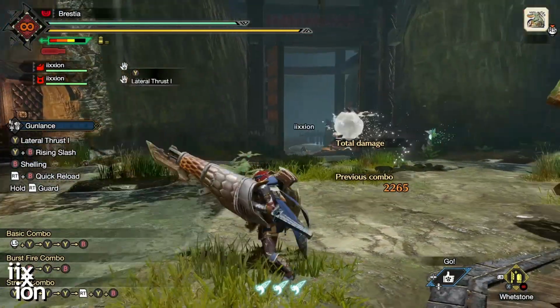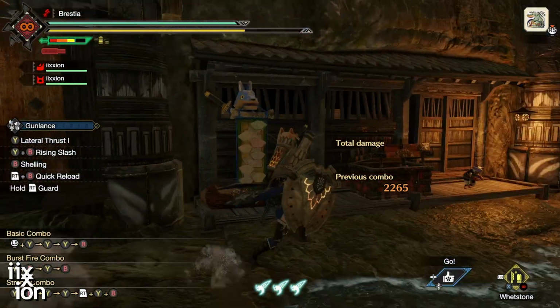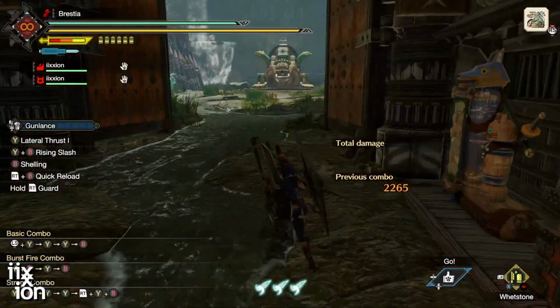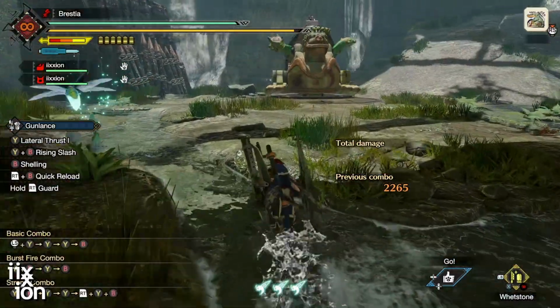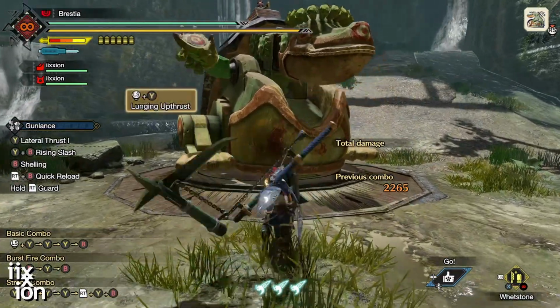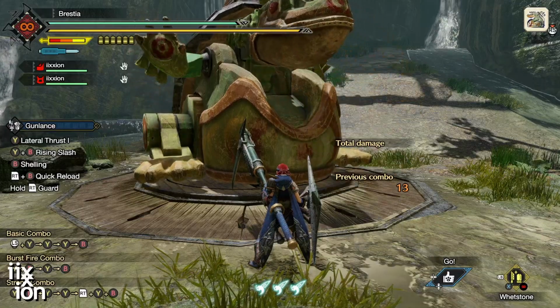Now there's one more cool shelling type that I really love about Gunlance, and that's called aerial shelling. And aerial shelling is just wild. I've got the normal shelling type. You can see I've got a lot more shells, and aerial shelling is just insane. How do I get into aerial shelling? A lot of different ways. You just got to get up in the air.